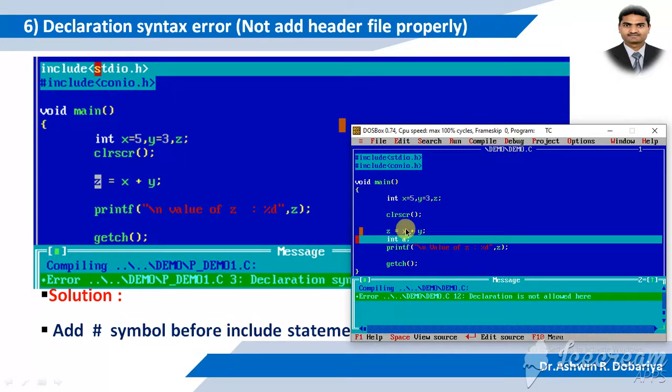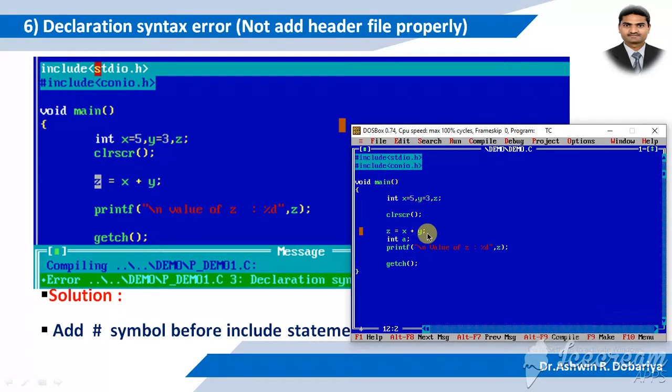Remember one thing in C programming: all the variables must be declared at the beginning of the function block. Even within the block, anywhere we cannot declare any variable in C programming. We have to follow the structure of the C language. First all variables must be declared, and then we can start the other coding statements. So these things again you have to take care of while you write the C program.